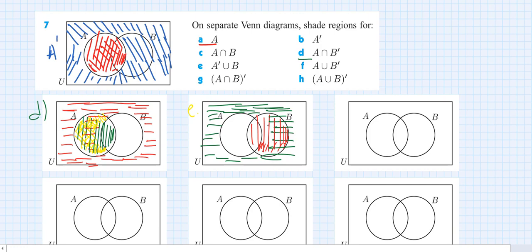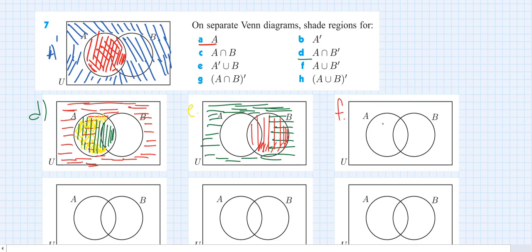So the union, A union B, is the colorful area. So all the parts actually, except for the inside of A. The part which is left blank, you do not count it if there are elements here. Only the shaded area, the parts which are colored. Let's do one more. F.